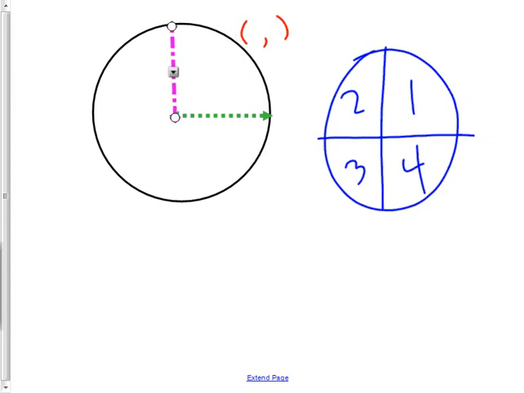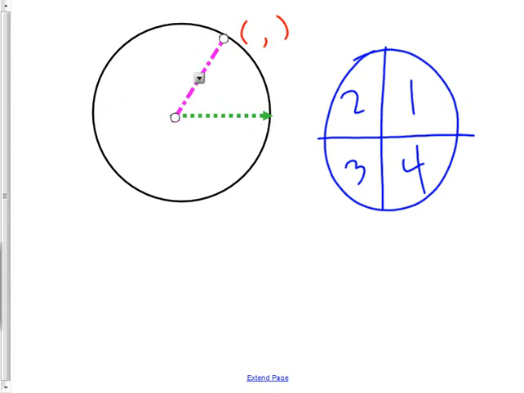Hopefully you know where that is by now. How about that spot? What's that? Pi. And what's this next major spot? 3 pi over 2. Good. How about one that would be normally called 30 degrees? What would that be called? Pi over 6. How about the one that's exactly 45 degree angle? Pi over 4. Somewhere about here is, no wait, about here is about a 60 degree angle. That would be what? Pi over 3.